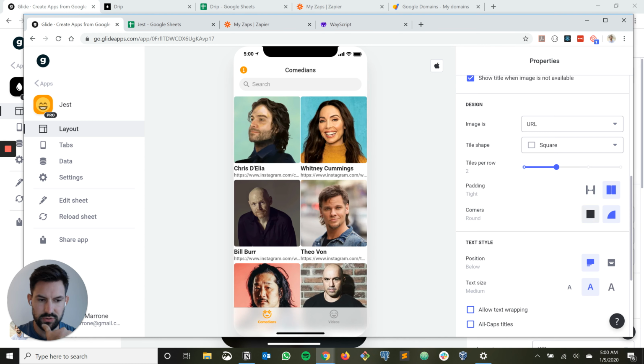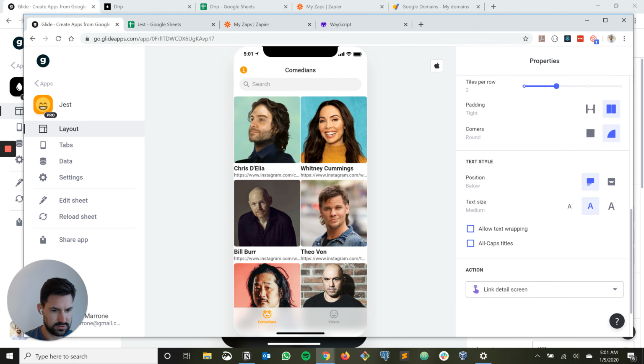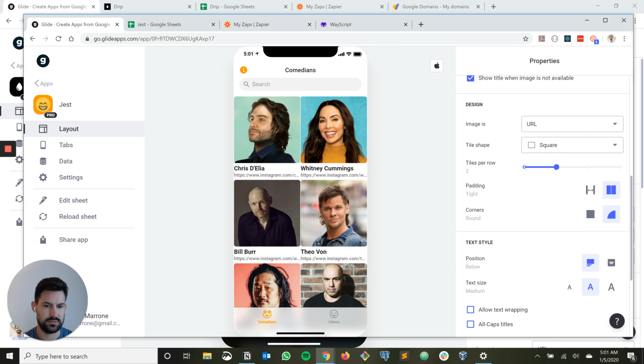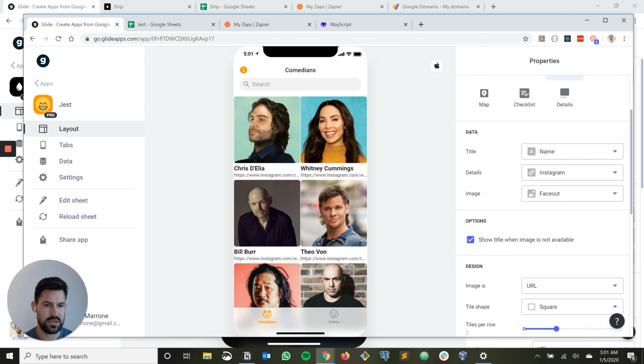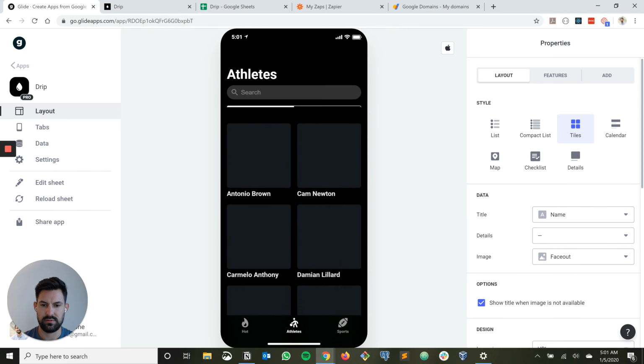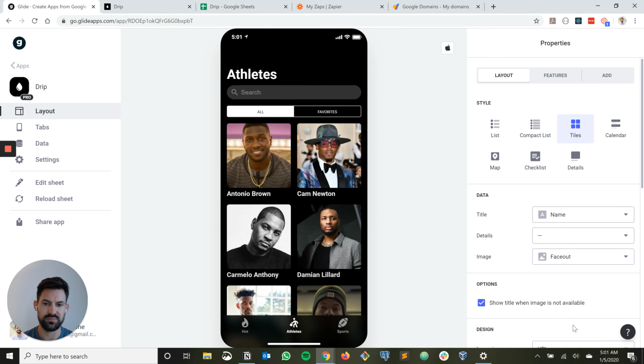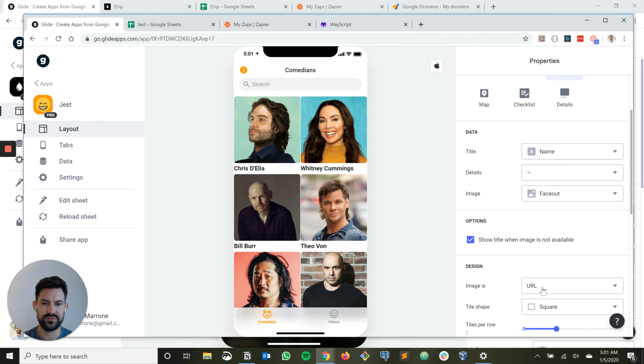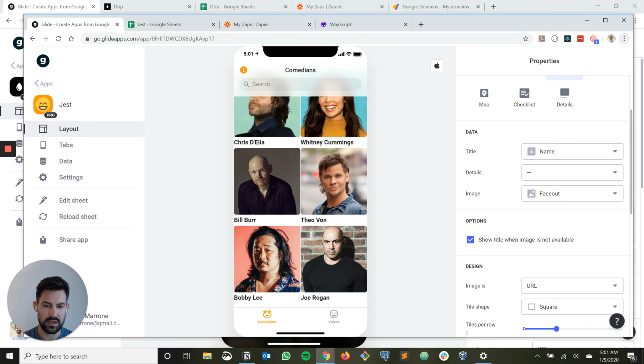And then you can either round the corners or not. Can't decide what I like. I'm going to go with rounded corners. And then I think I'm not going to show any detail, just their name. In the sport app, I did just their name as well. This is pretty similar. I had padding in that one. I think this is actually better. We'll play with it as we go.